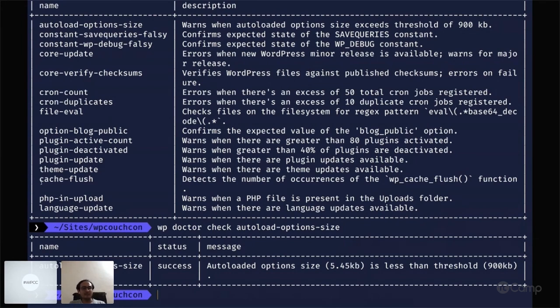And one important one is the cache flush. If any of your clients use object caching, the wp_cache_flush function will flush all of the cache. I have come across this, and I have also written on my personal blog about wp_cache_flush, and why you need to think twice before calling this function to flush the cache. If you are flushing the cache on any hook, whenever the WordPress core functions store results in the cache, this function will remove them. So this is also a culprit in performance load. So this check will identify whether the cache flush command is used by any third-party plugins or themes.